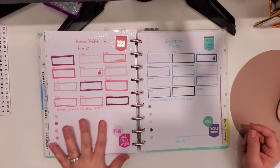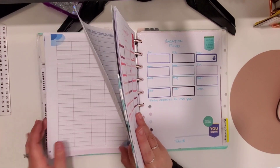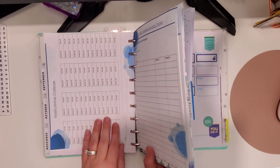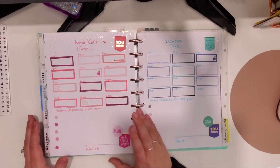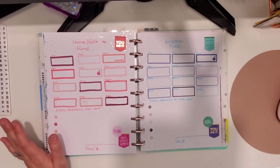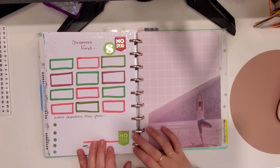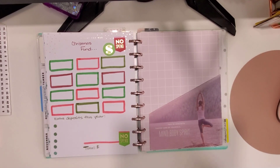So I guess this could kind of go the same as with the weekly challenge that I was talking about. I said that anything that was left over, I was going to use for home decor and stuff like that. So I guess this will kind of go along with this. So we'll see. Like I said, we've got a big family, so there's a lot of birthdays, a lot of anniversaries. So I feel like our home and gifts is going to be pretty high this year. So we want to definitely help. We've got some vacation funds here, and then we have a Christmas fund as well. So like I said, these are the sinking funds that we tend to spend the most money on.